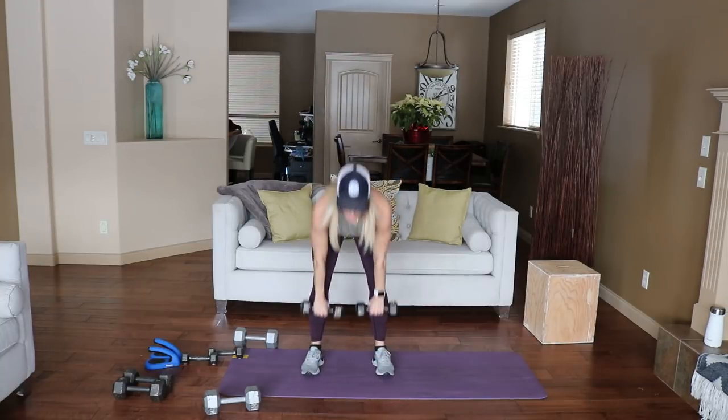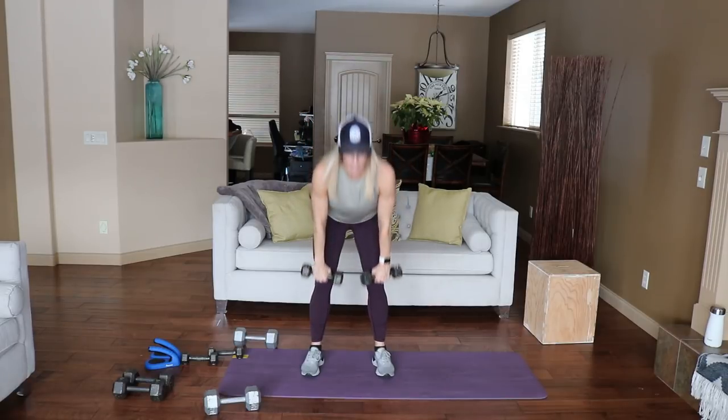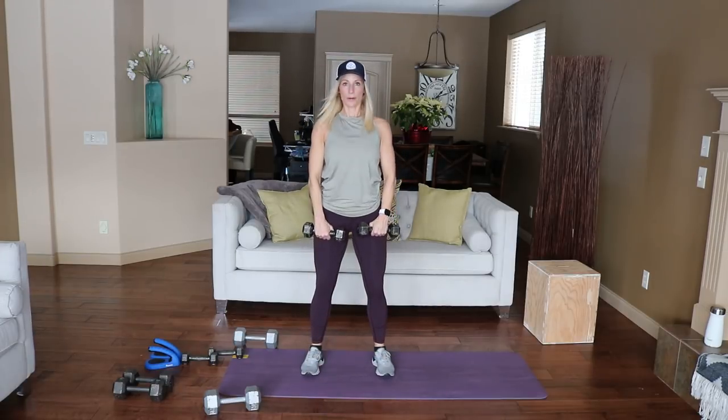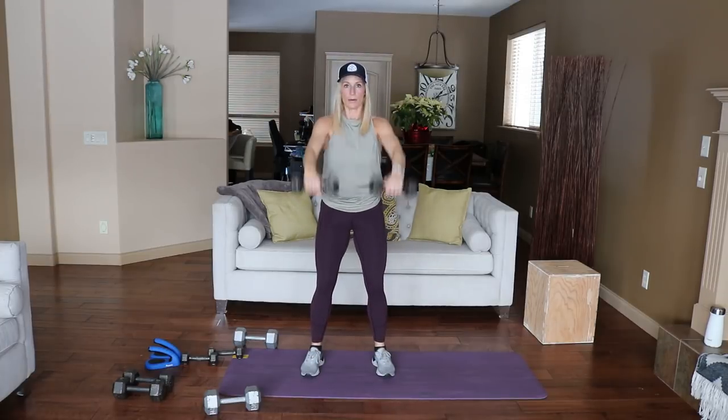Everything in your core should be activated when you lift that dumbbell up right here. I want it as still and as tight as you can make it. Because the weights are a bit lighter, you should be able to get down a little bit lower too. Remember, you want to paint your shins with the dumbbells.